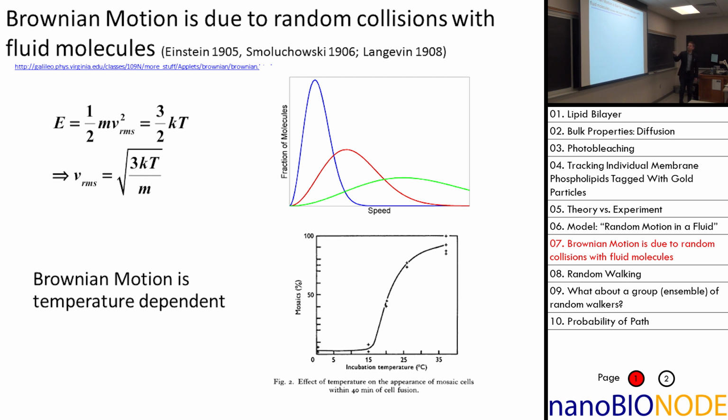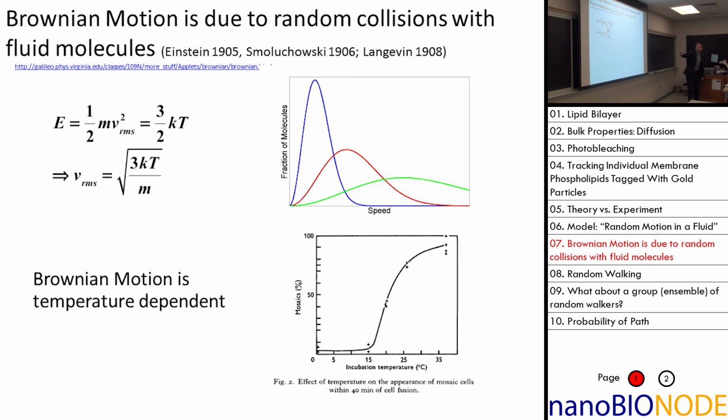In particular, it's relatively easy to see that this explanation first of all explains the kind of temperature dependence that I showed you in the first slide or two. The reason is that when you look at the velocity distribution of the particles of the fluid, people have known for an extremely long time what it should look like. The velocity distribution of these particles should just be a Boltzmann distribution. In particular, their kinetic energy is proportional to their root mean squared velocity. This just says that the energy of the fluid is equal to the kinetic energy of the molecules. And we know from thermodynamics that the energy of a fluid is also proportional to its temperature.